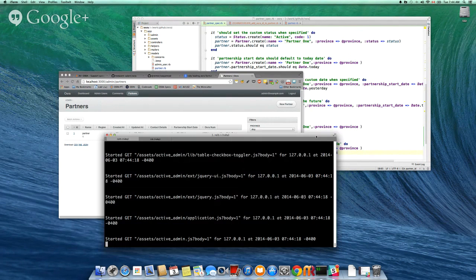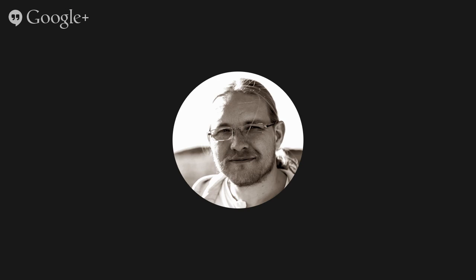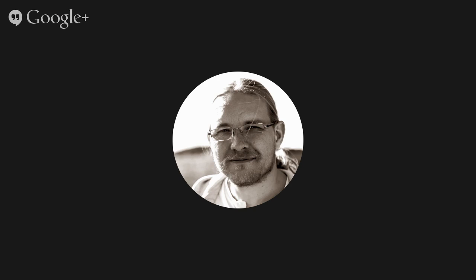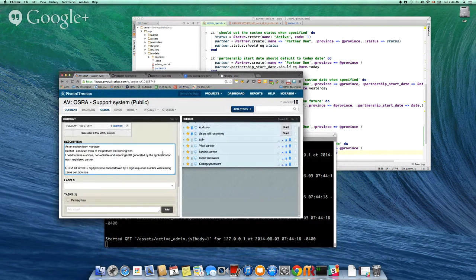So usually that's considered a separate story, because this story is generate an ID. Okay. So I mean, in that case, those additional things, like make it non-editable or don't show it in the new page, are they considered new stories or part of this?